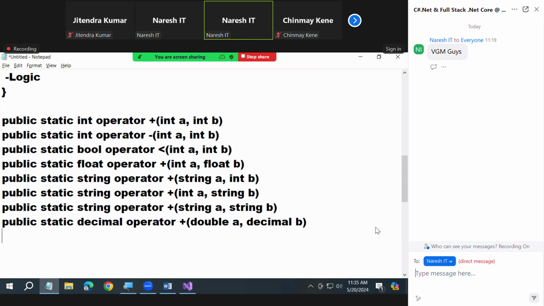Because these methods are already defined in the libraries of your language, whenever you try to call them, automatically what is going to happen? These methods will execute and get you the results. Are you getting me or not? See now, you're not able to use minus between two strings. What is the meaning? They did not write the method then. Right?